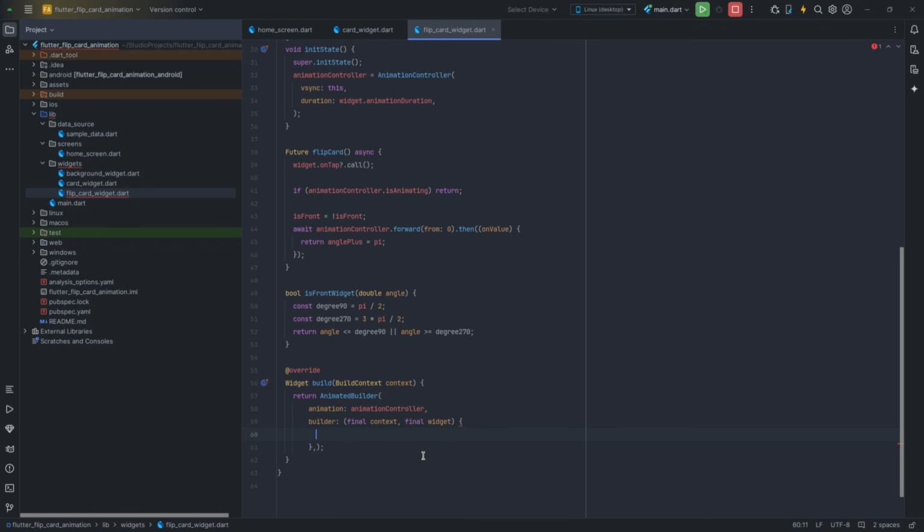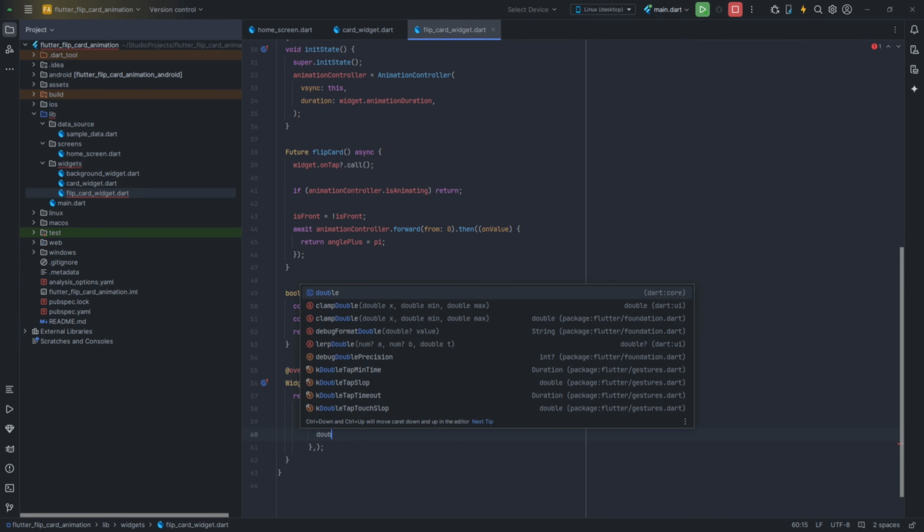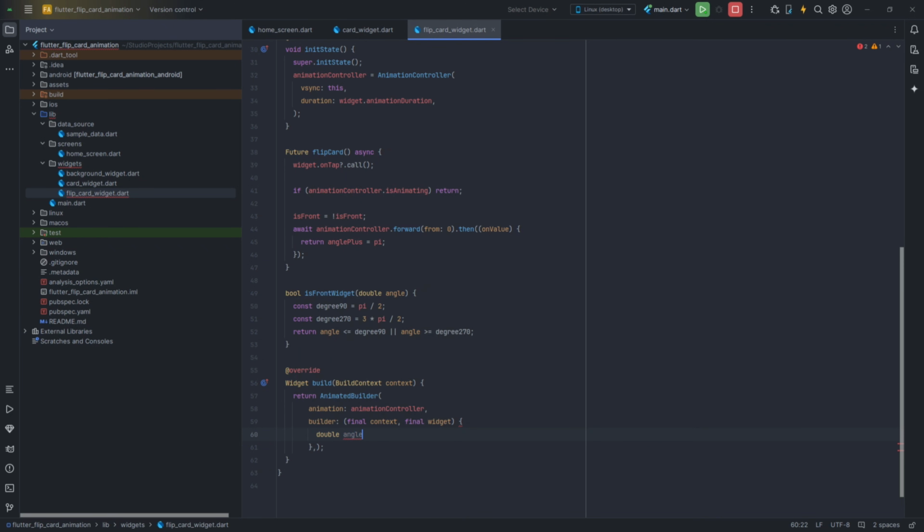And then I define the angle variable. This variable calculates the current rotation angle based on the animation progress.